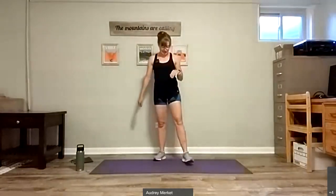Starting with the squat pulses with the speed bag in about 10 seconds, okay? I'm gonna get my feet about hip width apart. 3, 2, and 1, here we go. So, spinning right here, okay? Again, if you like, you can make this a jump squat instead of a regular squat. Keep that chest mostly raised. And breathe for me.